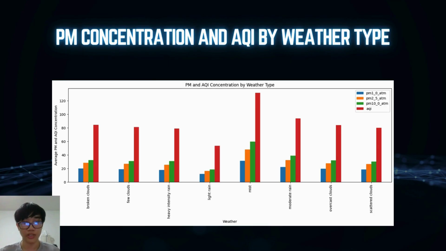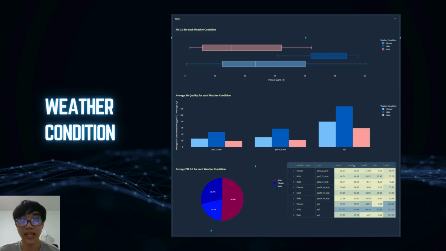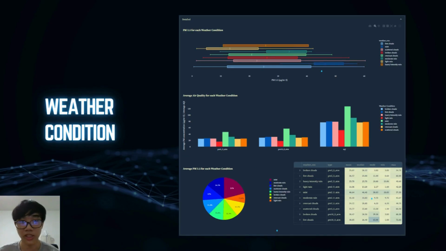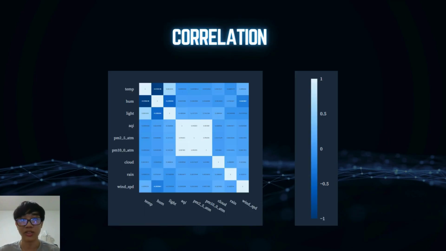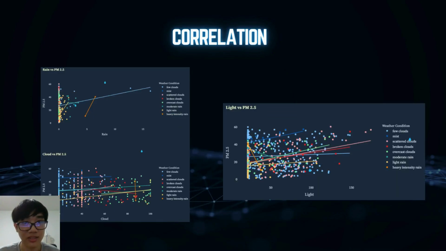And one of the objectives in our core project is to explore the potential relationship between air quality and PM concentration with the weather condition. So we plot some graphs to visualize and see the potential relationship between weather condition and PM and AQI, even the day of week, for some correlation. Here are the graphs.